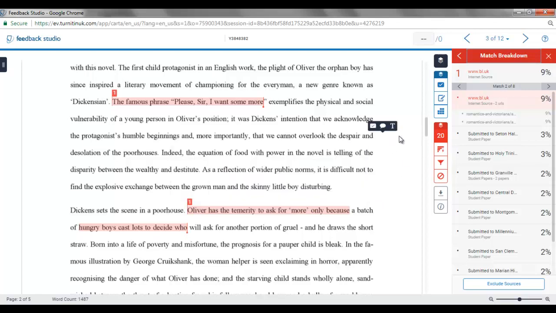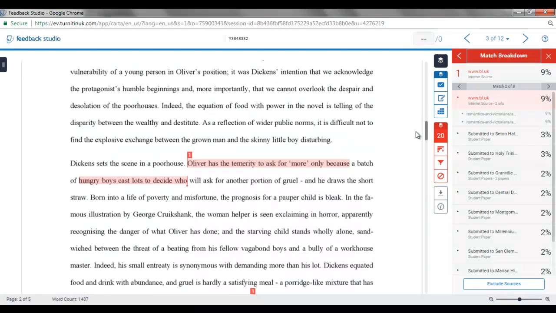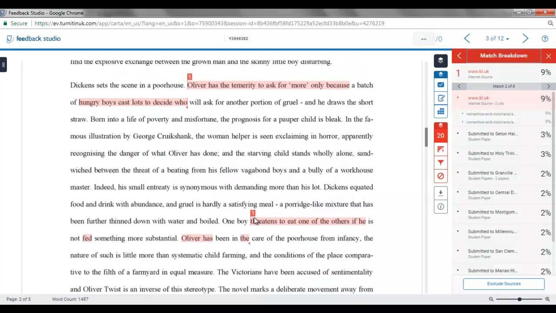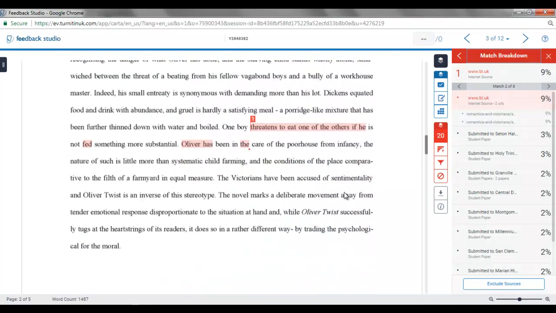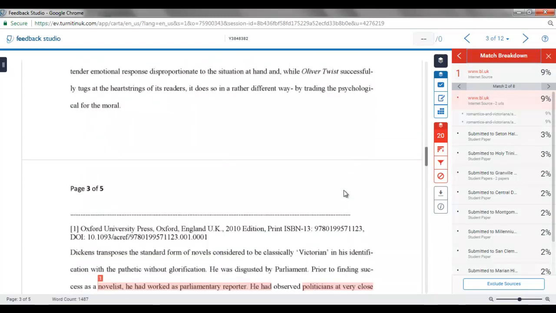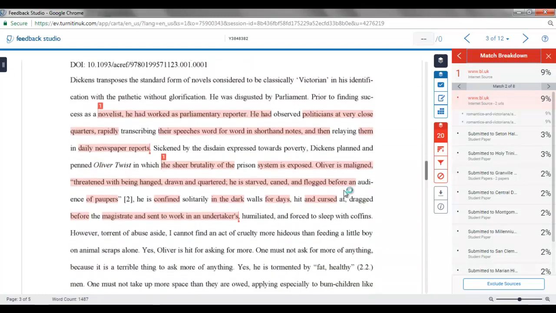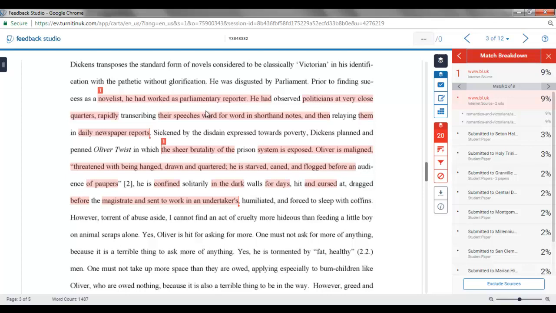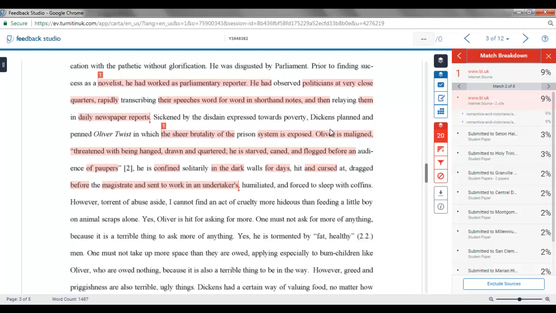So continue to explore down the list of matches. Another match to number 1 of text. And here we see another problem here. There is a footnote there and that has been quoted. However, there's a lot of text in here which has been copied from this website here. So that could be a problem.